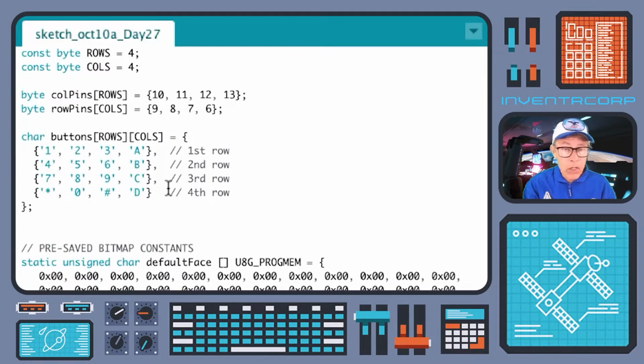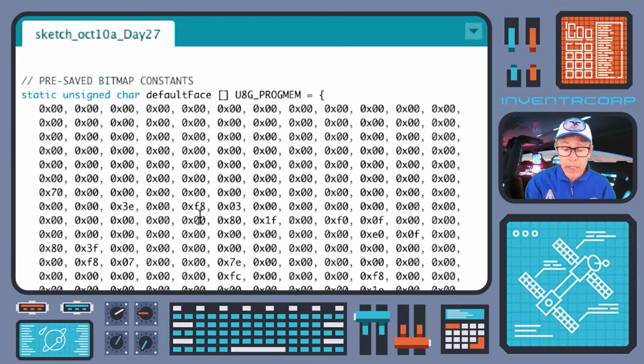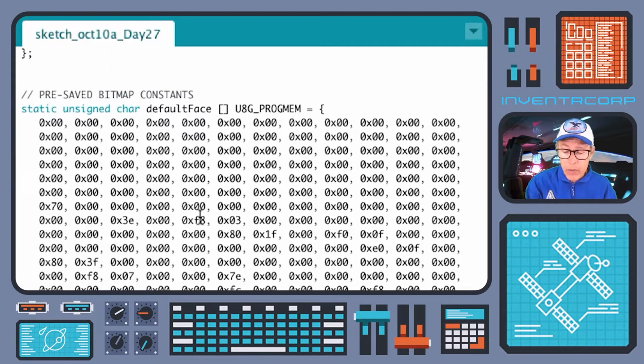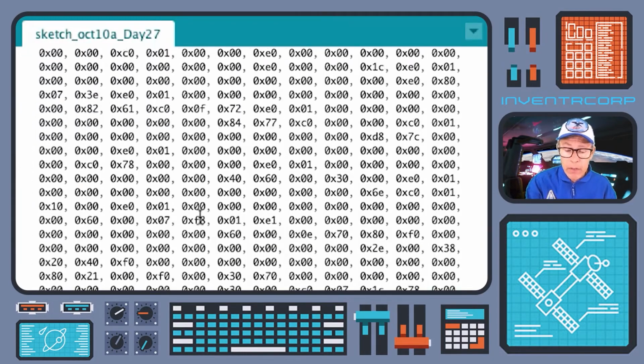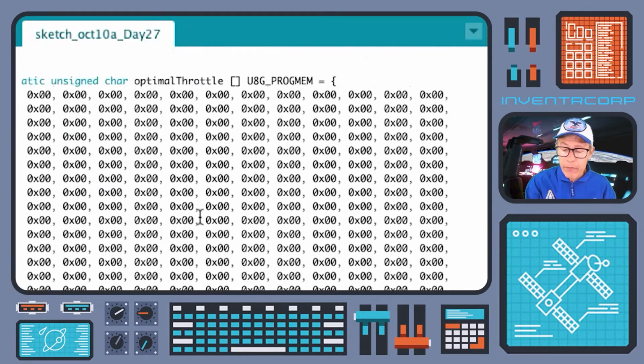Next in our code is the long block of saved bitmap constant data, and that hasn't changed except that we've got more bitmaps than we had before. I think we now have maybe 9 different bitmaps that will be used for displaying status information. You can certainly cut and paste those, so there's no need to worry too much about them. But we'll scroll down through all of that bitmap data that's taking up quite a bit of our available memory and get to the actual operative parts of our code.